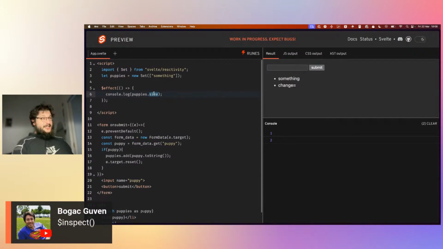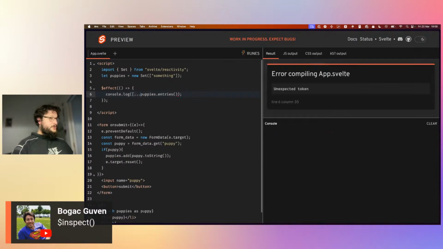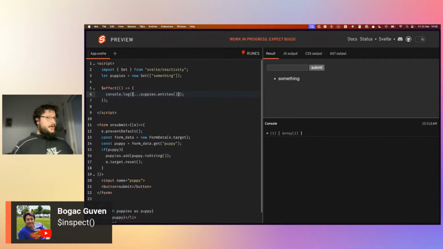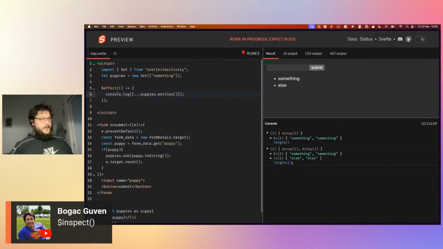Maybe if I want to actually get something, I should do entries, and let's do this so that we can actually get an array. Yeah, just accessing puppies is probably not enough.